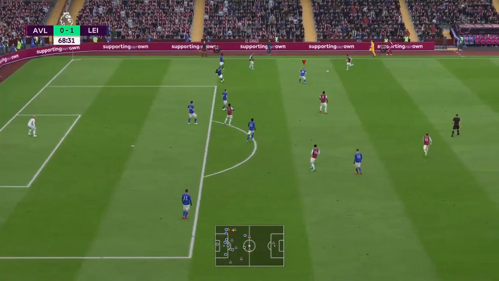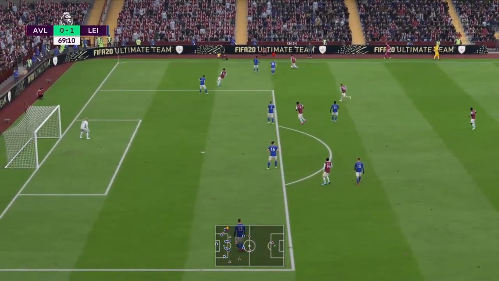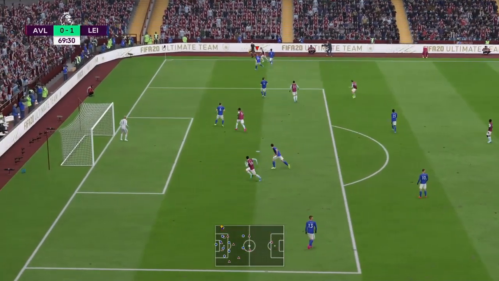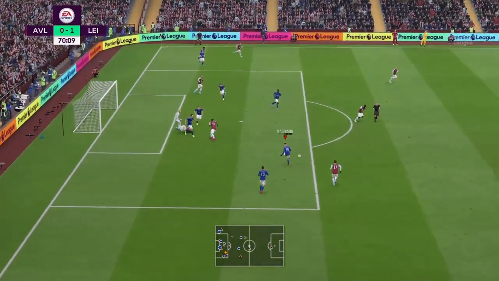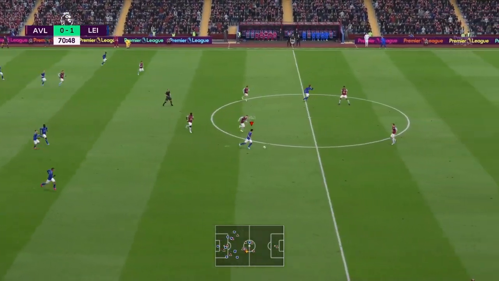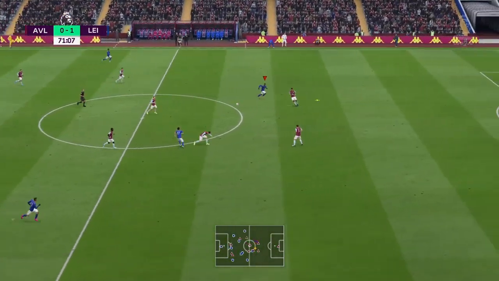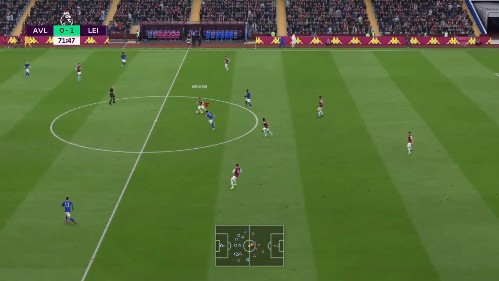El Ghazi on this right hand side. Back into Smith. El Ghazi once again. Smith. This is a very good spell for the home side, looking to obviously get that equalising goal. Across in, it's a decent delivery, keeper punches, and thankfully it falls to James Maddison. Right, Ayoze Perez, fantastic turn. Can we find Iheanacho over the top? No, it's a dreadful pass, absolutely dreadful pass.